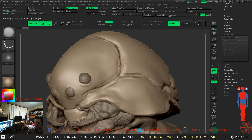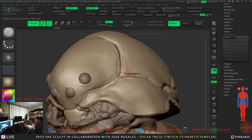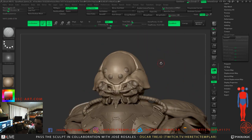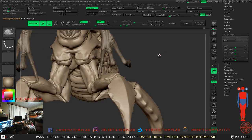I'm not sure if I will be able to finish it this time. I was hoping to, but maybe I won't be able to finish it. What I'm going to do is add the little spikes on the legs.